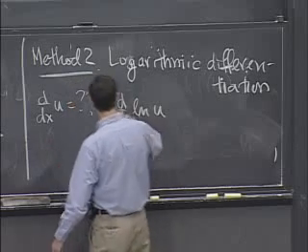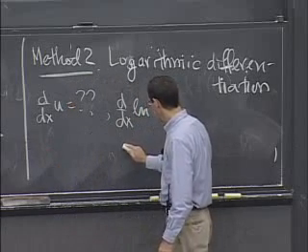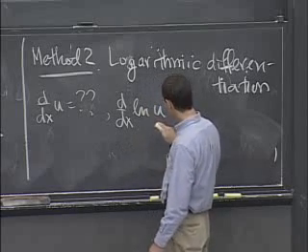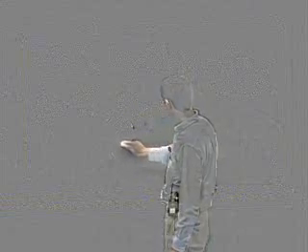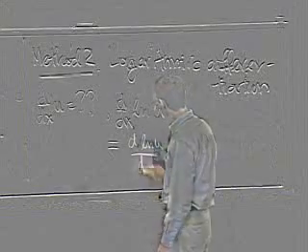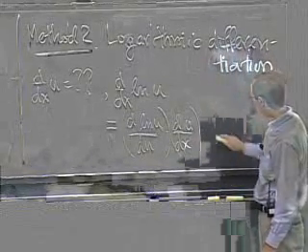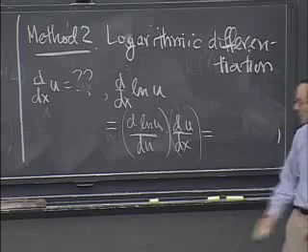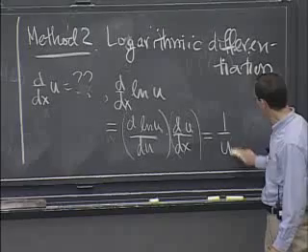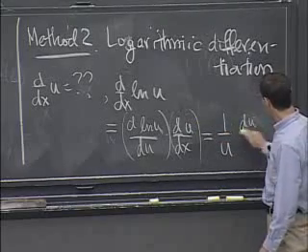So I'm going to write it a slightly different way. So let's write it in terms of primes here. So the basic identity is the chain rule again, and the derivative of the logarithm, well, maybe I'll write it out this way first. So this would be d of log u du times d by dx of u. Okay, these are the two factors. And that's the same thing. So remember what the derivative of the logarithm is. This is, what is it? 1 over u. So here I have a 1 over u, and here I have a du dx.